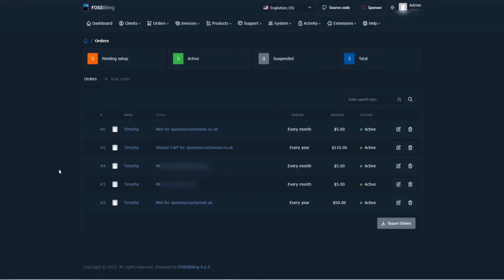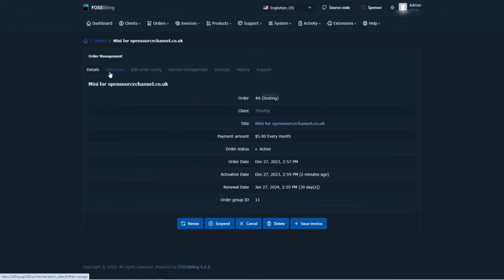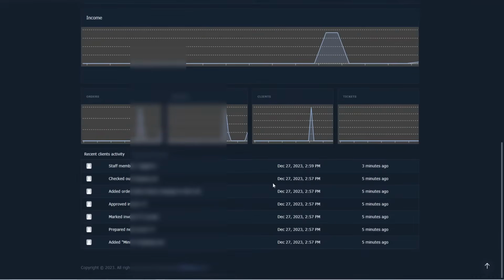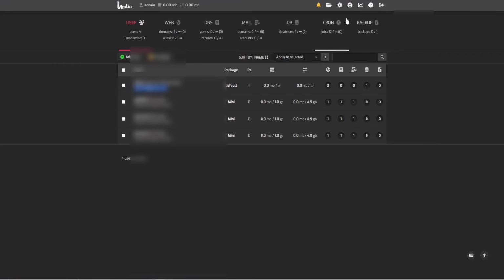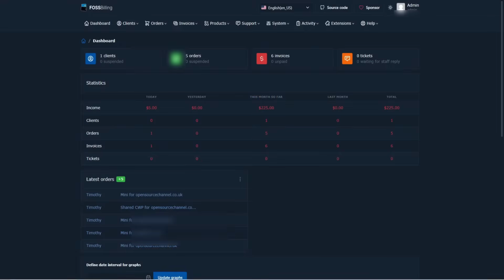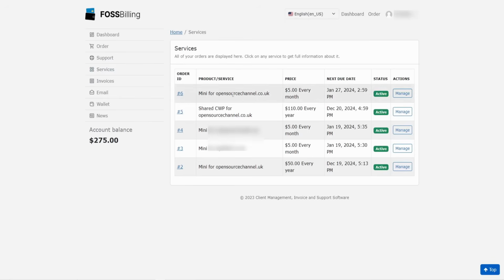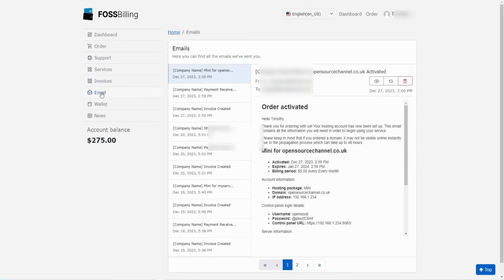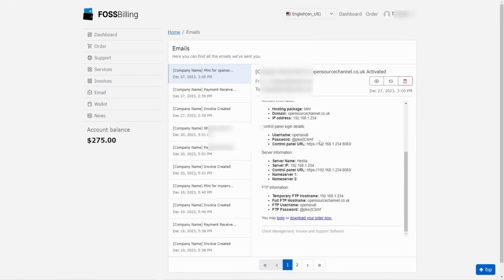And so as you can see, I had to log in on the back end a second. And as you can see, it's active and it's been done. Somehow it didn't show up in the front. It looks like I'm having a problem with the cron, even though I've got the cron running somewhere. So let's go back to the FOSSBilling front end. Here we go. It's the 27th today. It's active, as you can see. Even though it failed, it wasn't failed. It's actually activated. And as you can see, I've got all the information here.